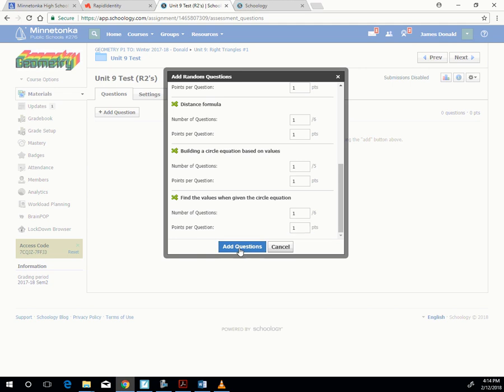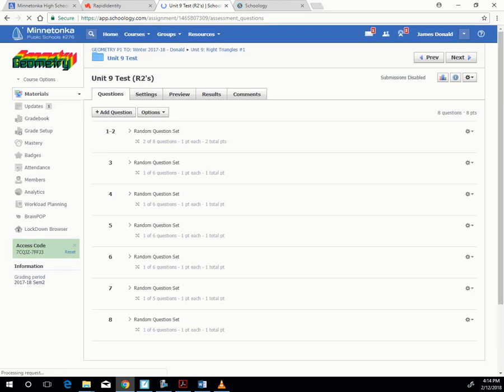And by doing this, I've now created a test that has about 2 million different outcomes. So there is no way that one student sitting next to a friend is going to get the same assessment and be able to share questions back and forth. So that's the major advantage to doing a randomized quiz built from question banks.